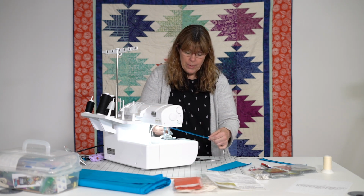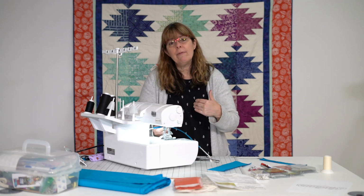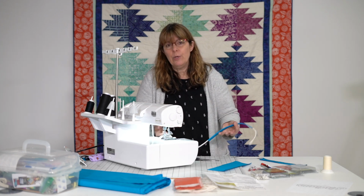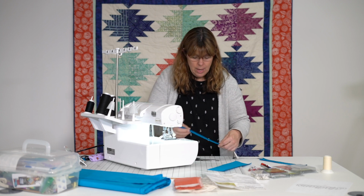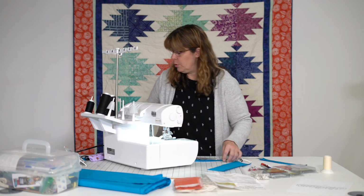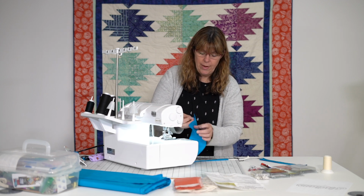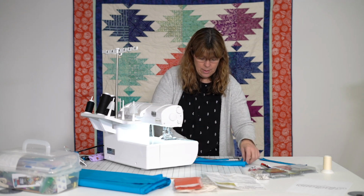And also, you're going to have a zipper longer than what you need. So if it calls for a 9-inch zipper, use a 14-inch zipper, okay? So in order for us to insert this piping, I'm going to take 2 pieces of fabric, okay?